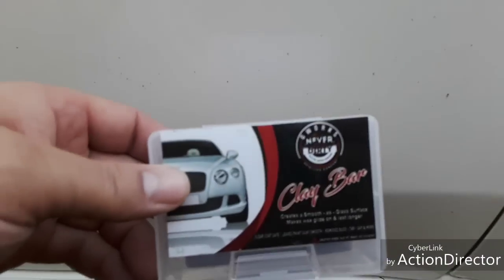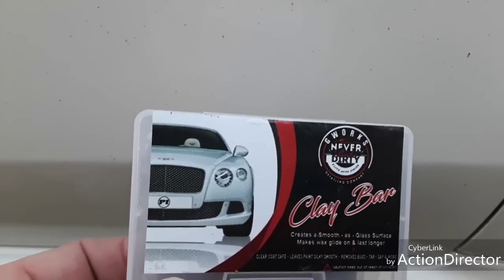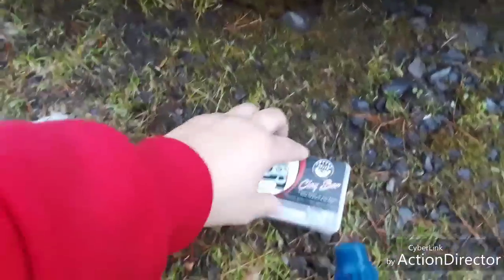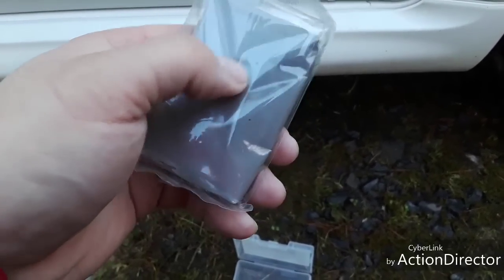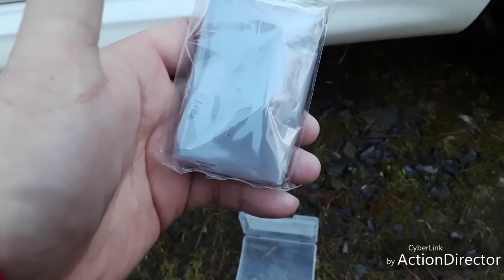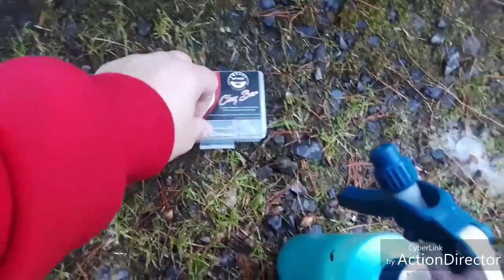All right, so I'm gonna show you guys what the G-Works Elite Auto Finish Never Ride Dirty Clay Bar can do. It's brand new. I'll open the pack. I'll probably take half. I'll cut it in half. Well, rip it in half. Okay, so I ripped it in half. I put the other half back in the container.